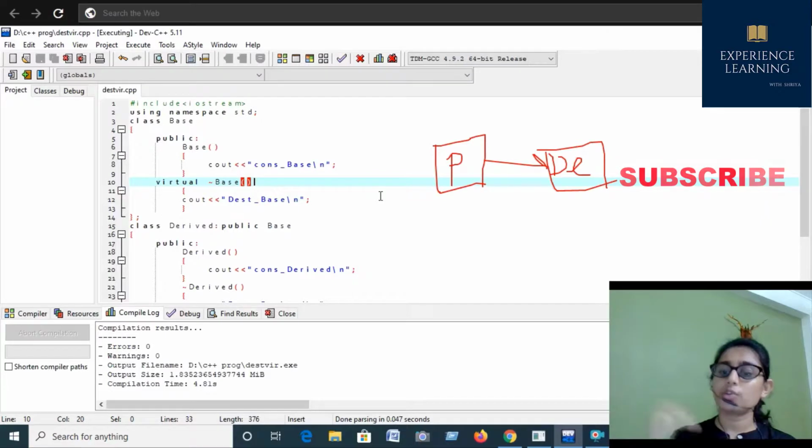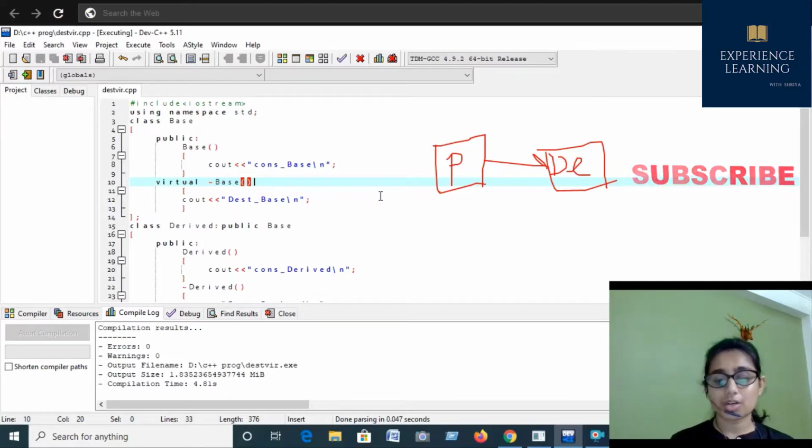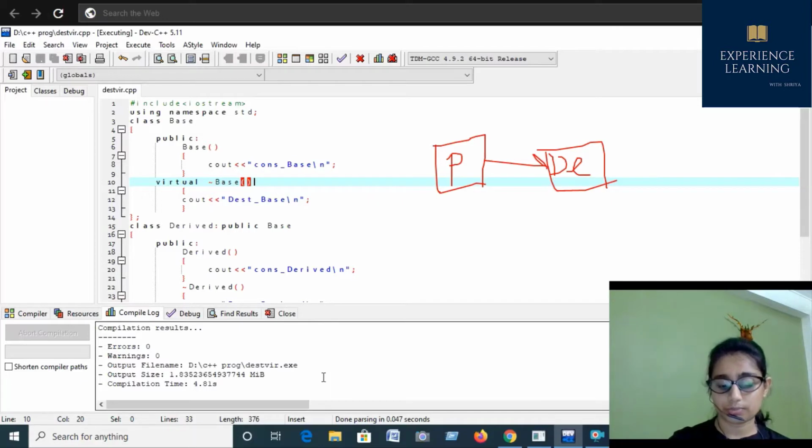If it is completed, then you can create the object. If you use virtual on a constructor, the information is not completely given, so you are not able to create the object. So always remember, the constructor cannot be virtual, but the destructor can be virtual, and in this situation we need the virtual destructor. Hope you can understand.